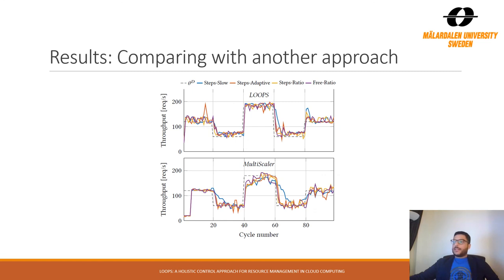The control strategies used in level one also affect the number of VM migrations needed to reach our goals. To validate the correctness and effectiveness of LOOPS, we compared it with another approach called multiscalar developed by us previously. We can see the importance of injecting the system with MMU here. So, in multiscalar, we needed to wait a few cycles to reach the target throughput, whereas in LOOPS, we reached the target directly after the first cycle.